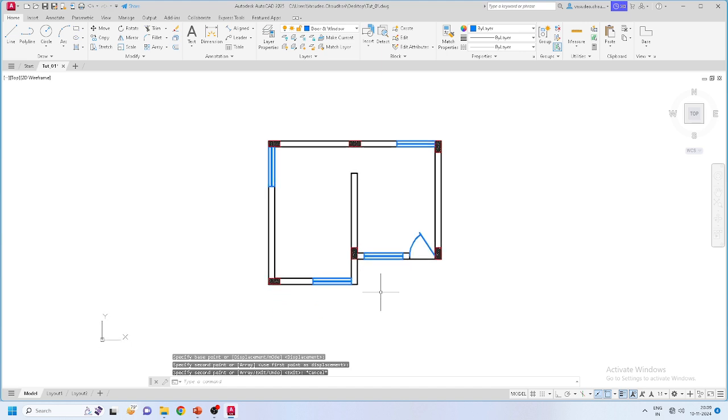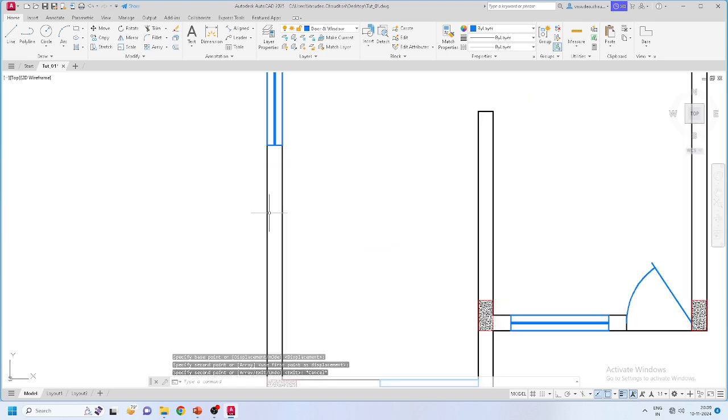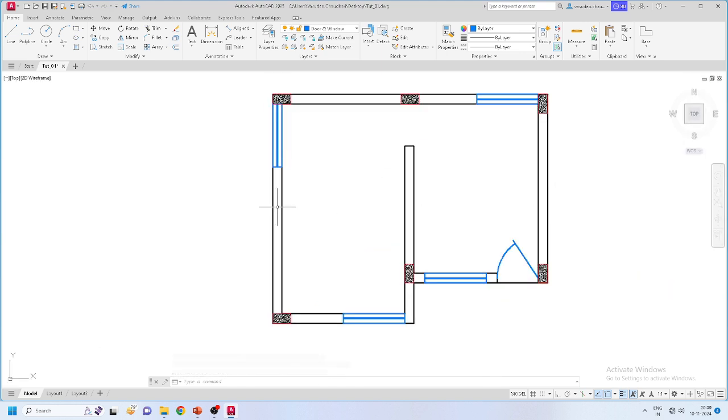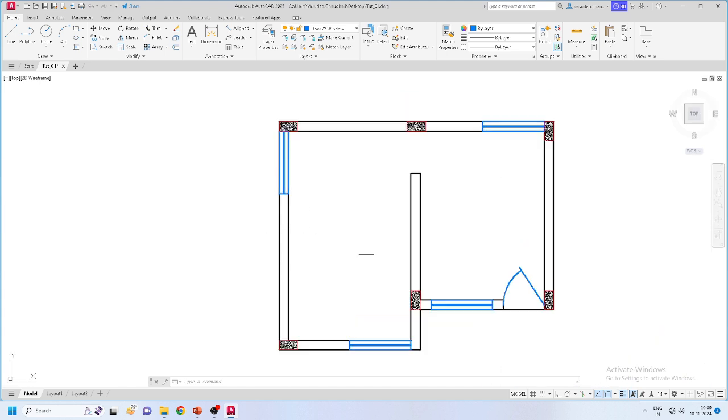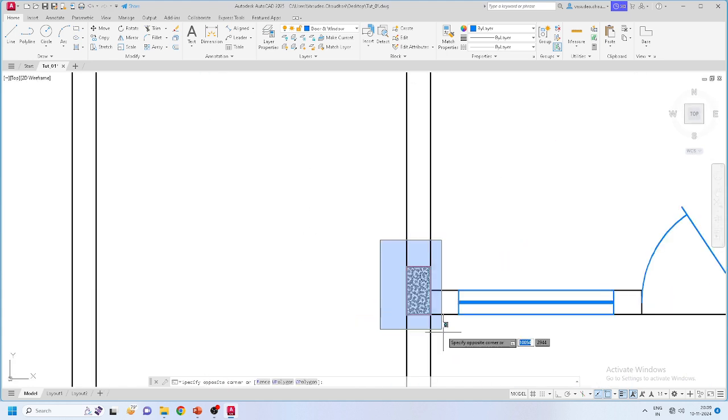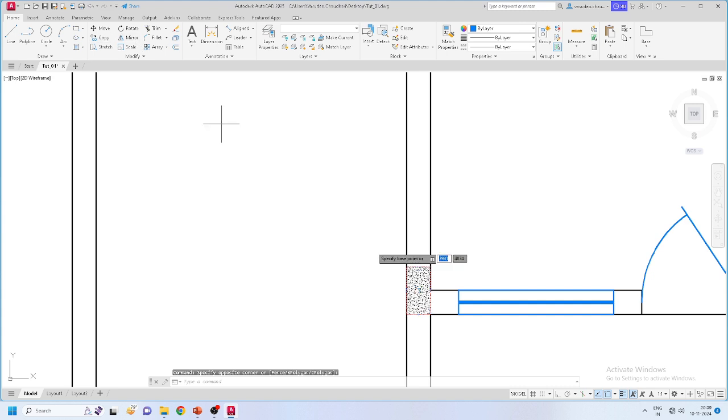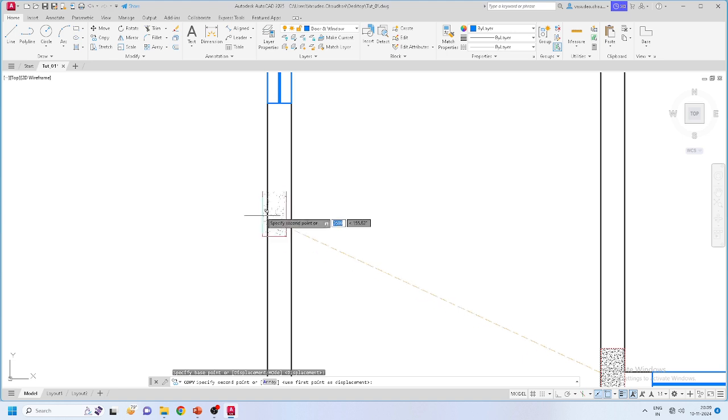So now I have just created a column, maybe some column I can keep in the middle also, so that orientation should be like this. So I'm selecting this column, then copy, and then midpoint, and then midpoint of this wall, right?